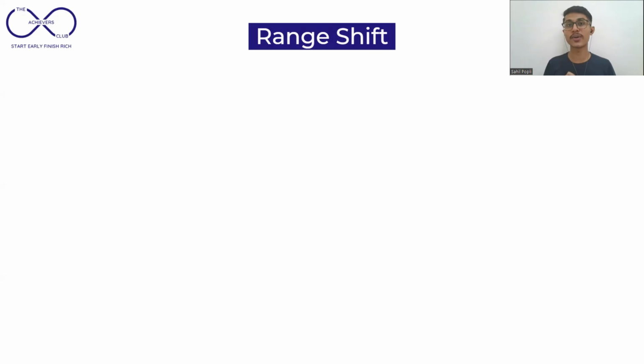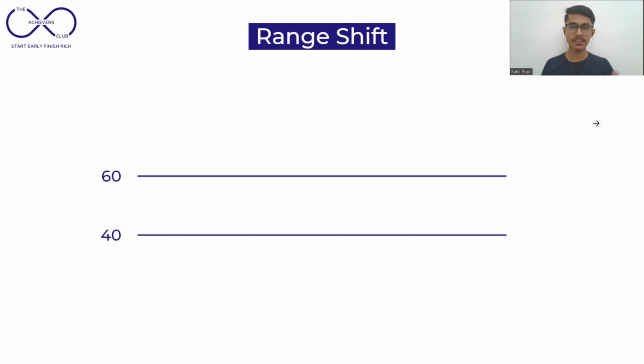You heard it right. You can capture the bottom and the top, not the exact bottom or exact top, but slightly on the upper side in terms of the bottom and slightly on the lower side in terms of the top. So let's have a look at range shift. We already know that the bands are between 60 and 40. Let's take an example of any XYZ stock. I'm taking the ideal example of the daily time frame, because in every single video we have taken the daily time frame as the example. On the daily time frame, if that stock is already below 40, which means it is in a downtrend or a bearish trend.